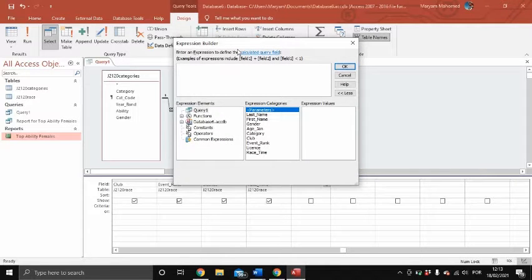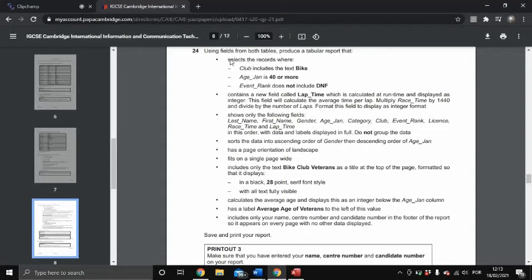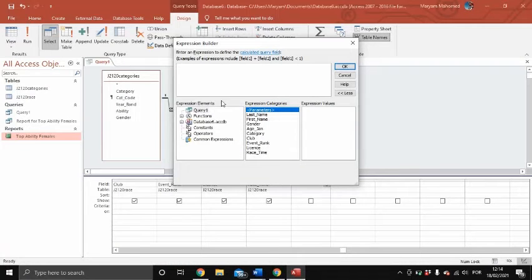So you click it. Then in the question paper, they say lap time, multiply race time by 1440 and divide by the number of laps. Format this field to display as an integer format. So here first we're going to use this curved bracket, then the square bracket, okay?